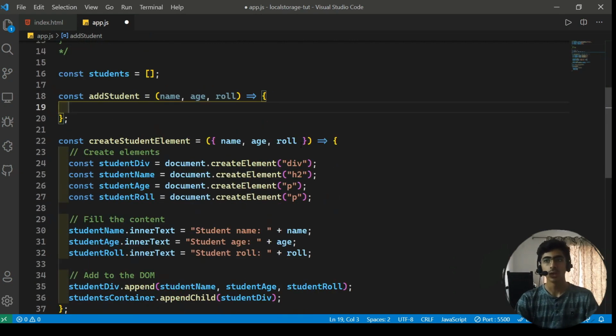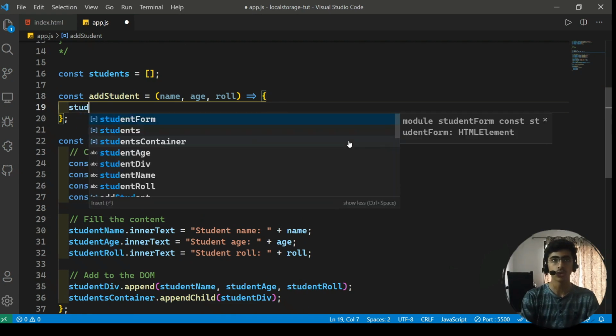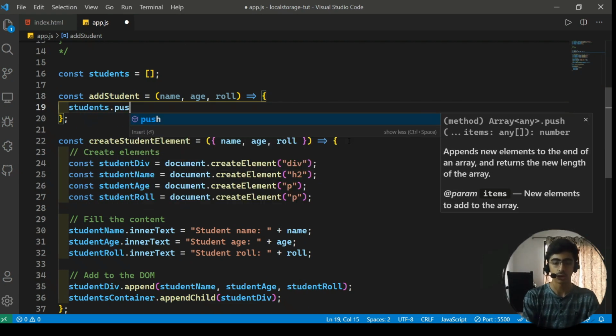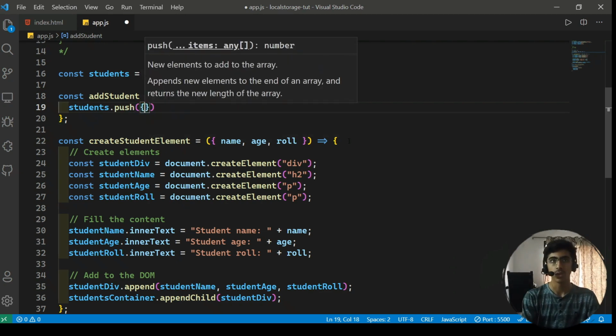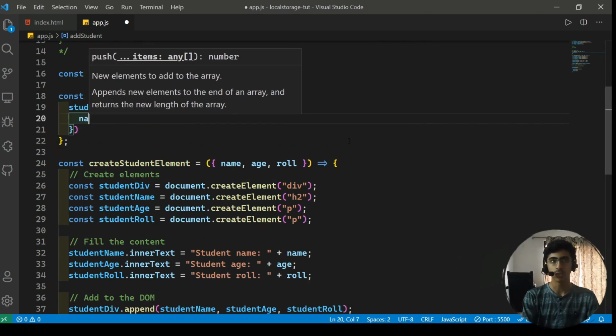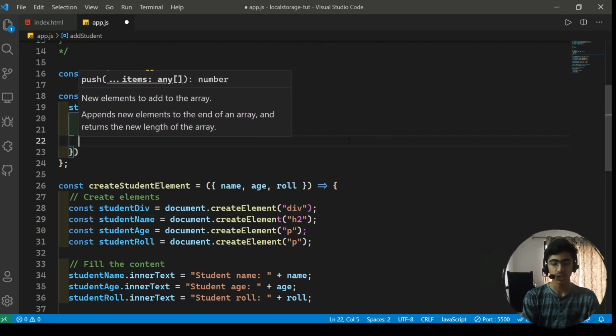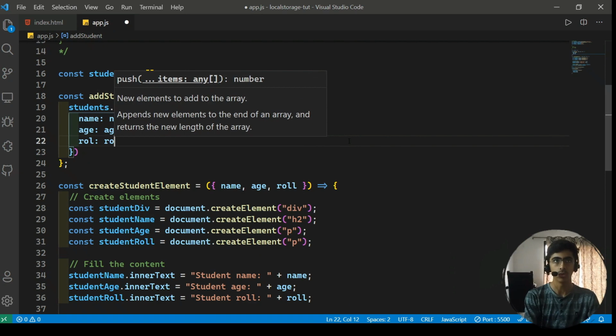So this add student will simply, very easily, as I told, push a new student. So let's just say it's going to be students array, and let's say dot push, and it's going to push an object. Okay, and this object will contain name, will be the name, age will be age, and role will be role.